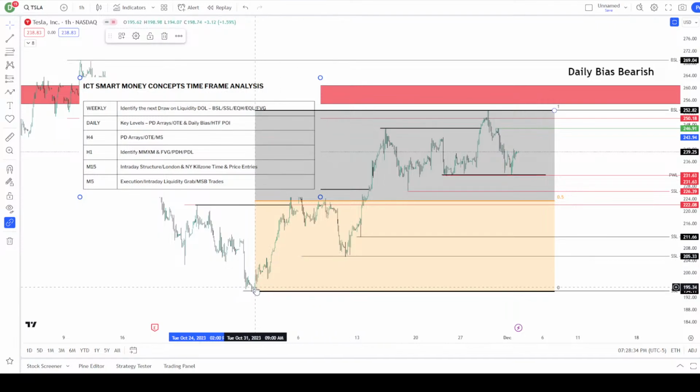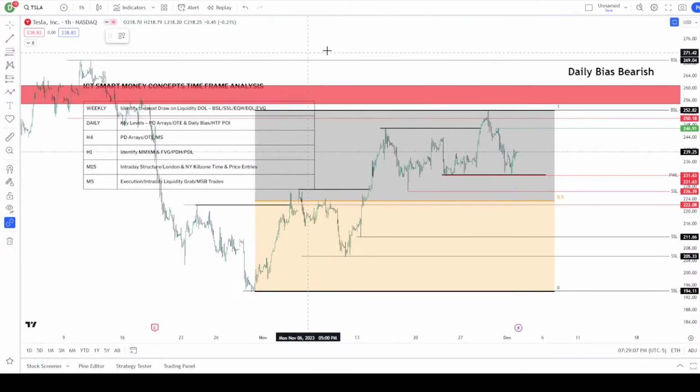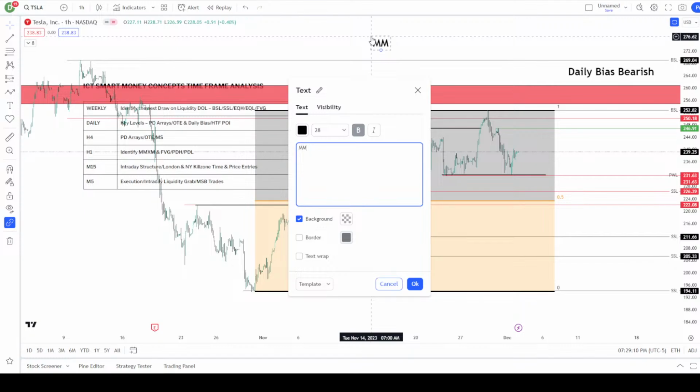Okay, the most recent one we had was this move here, where when we came down, we traded into a fair value gap here, and that is our market maker buy model, which has taken us higher. At this point in time, we don't have a confirmation that we're in a market maker sell model. What we're really looking for is price to deliver up here, catch a reversal, and at that point we'd be looking for the potential of a new market maker sell model setting up on these time frames. So currently, although the cycle may be close to ending, we are in a market maker buy model.